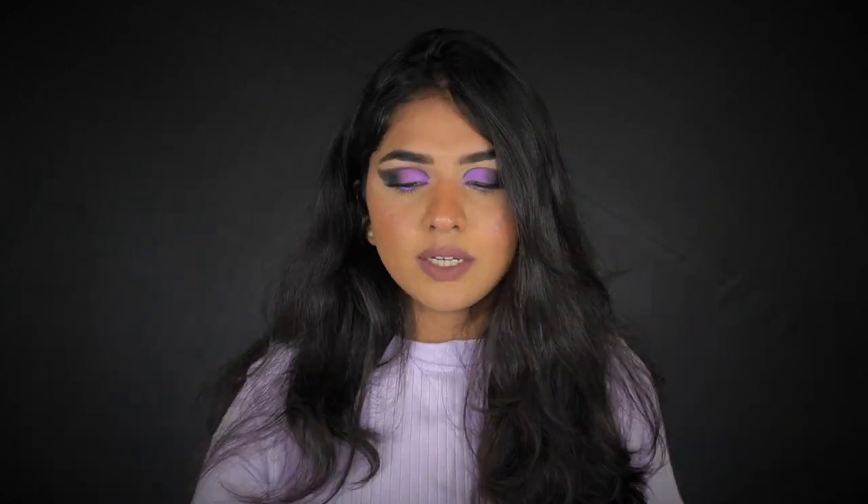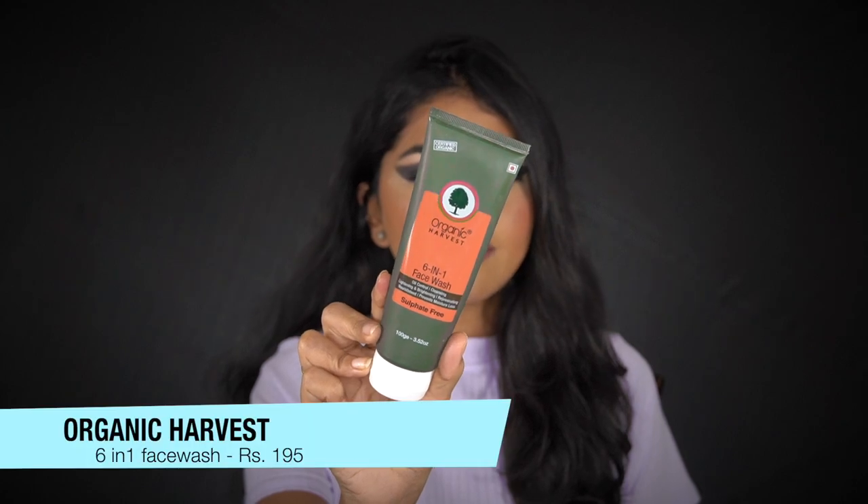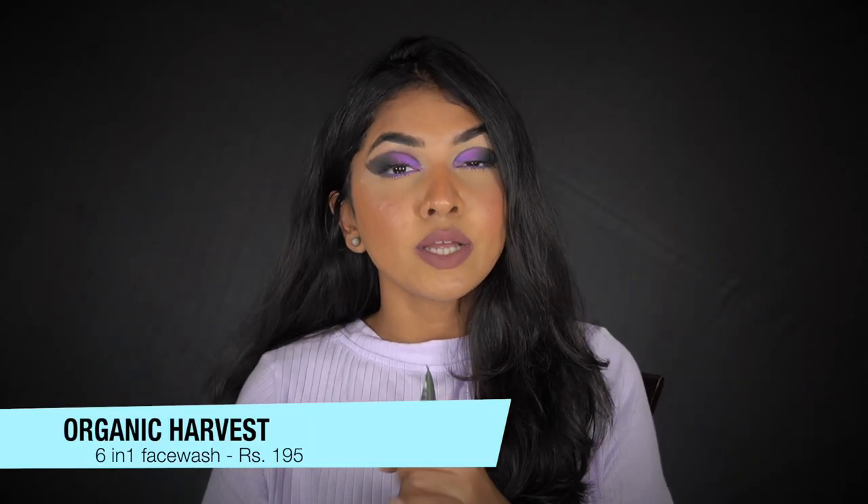This is a really rich cream, so if you're extremely oily it might be a little heavy, especially during the monsoon. I've stopped using it during monsoon because my skin tends to be really oily then. But I've been using this for over eight or nine months, religiously for at least seven, and it's a really good moisturizer. I'll definitely go back to it in winter — it's really affordable at 299 rupees.